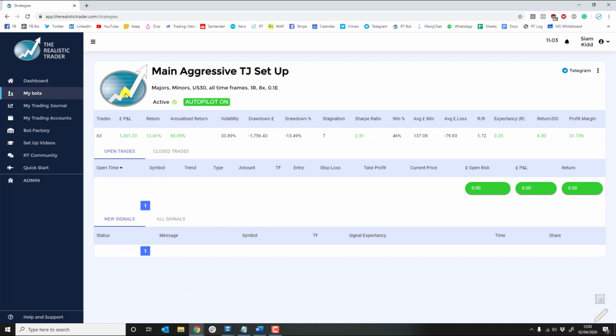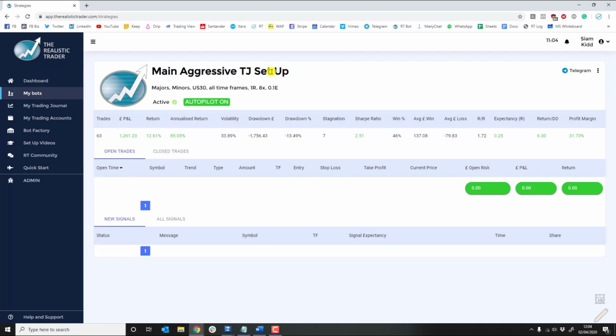So at the moment, there's 2 things basically. You have the engine, which is I guess the robot, and for the robot to work, you need a trading system. And the trading system we use is called the TJ, the Trendy Jibe. At the moment, we've only got 1 trading system coded up to the bot, which is the Trendy Jibe, and this is a trend following thing. So you don't necessarily need 5 different versions of the Trendy Jibe. I've only got 1 version set up, but we are coding up other systems at the moment.